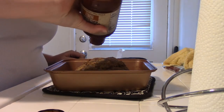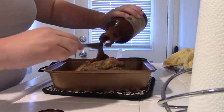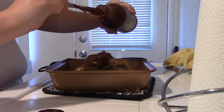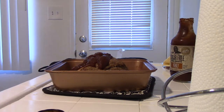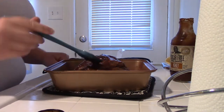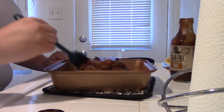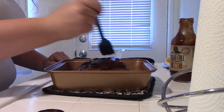So I am just pouring barbecue sauce straight from the bottle over the top of this. I do not have a measurement. I just put it right on top, and then I'm going to brush it with a little silicone brush and essentially baste this all over the top of my meatloaf and then put it back in the air fryer until it's close to done. But I do keep an eye on this because if it starts to get a little bit dry, I will put more barbecue sauce on that.